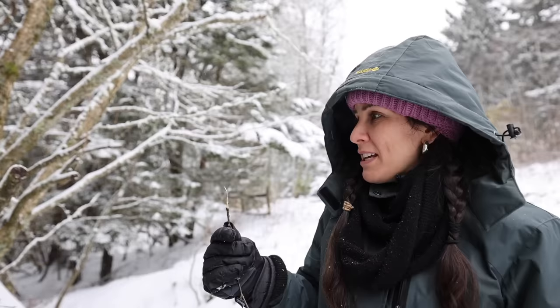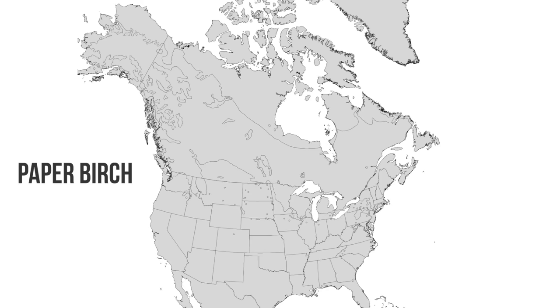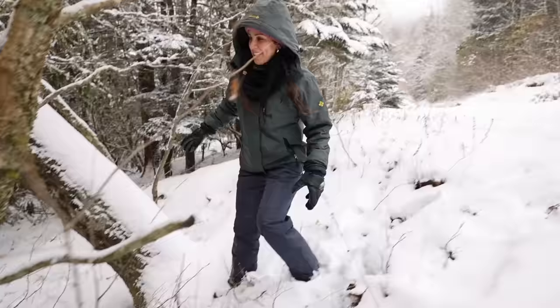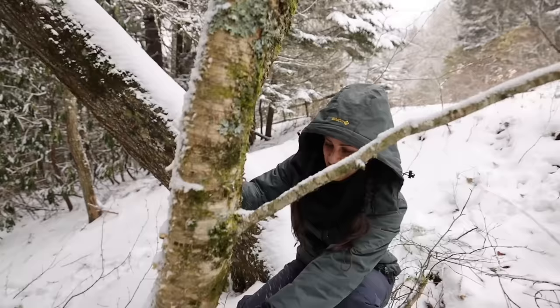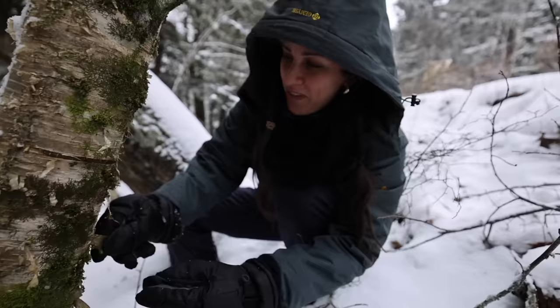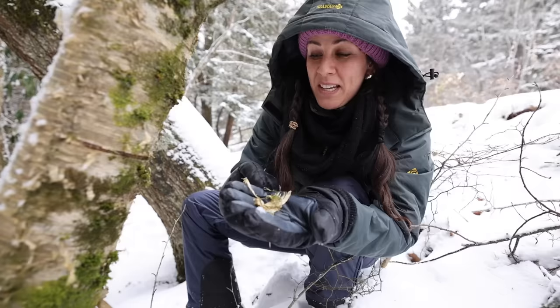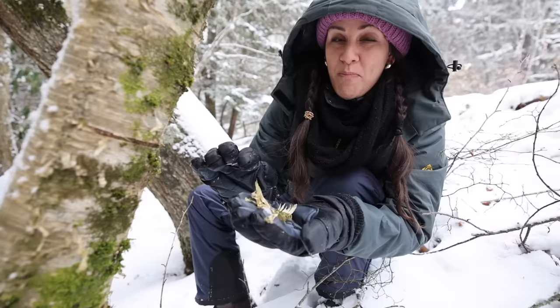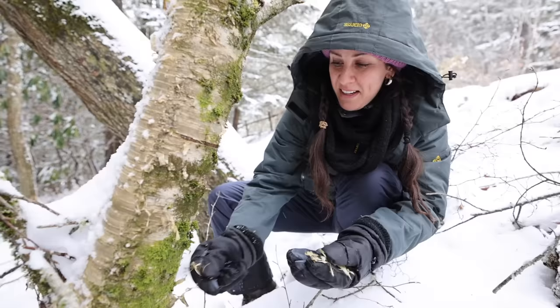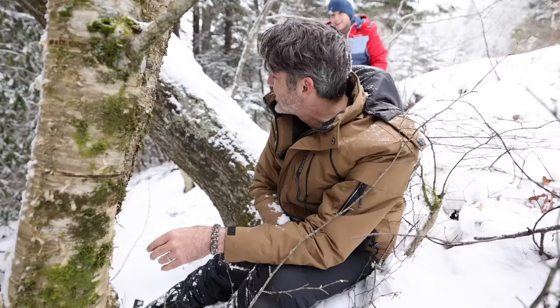What kind of birch is this? I think this is a yellow birch — or sweet birch. Paper birch is a little more papery. Paper birches are found close to where Haley used to live in Minnesota, and they have that characteristic white trunk with black spots. That looks a little different than the yellow birch we see here. Birch trees peel off like this — there's signature birch. All the stuff you can peel off is really good if you're having trouble starting a fire. You can use this little tiny stuff to start the very beginning of your fire — it's really good as little baby kindling. Birch trees have a lot of oil in their bark, which makes them easy to ignite.